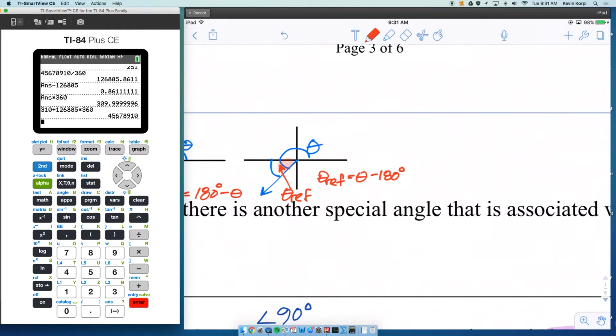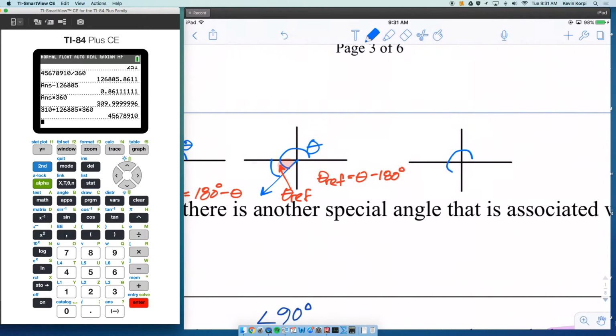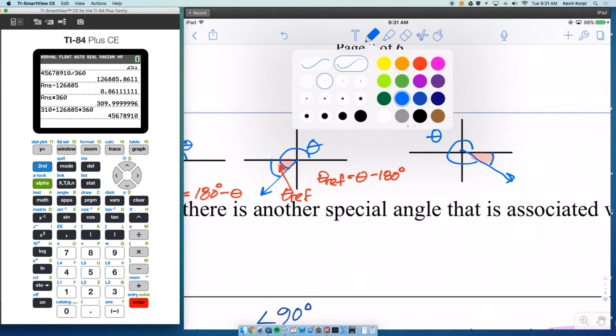And then finally, the last quadrant in which theta can terminate is quadrant what? Four. Good. All the way around here to quadrant 4. Theta now is going to be some angle between 270 and 360. But the reference angle is still the positive acute angle that's between the closest x-axis and the terminal ray, which is that one right there. There's theta ref.